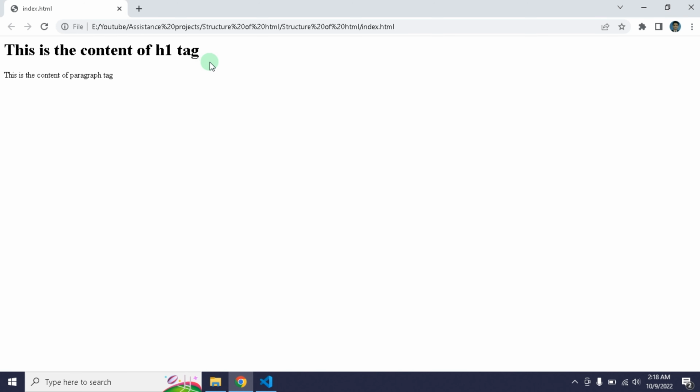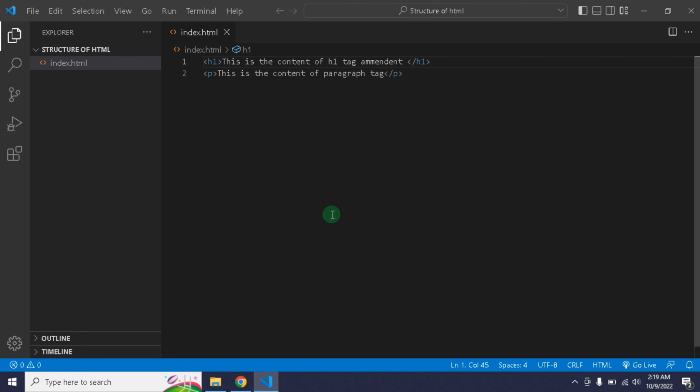Now the changes aren't reflected here. That is because we didn't refresh the page. If we refresh the page, it will change to the text we just put in that editor. Refreshing this page again and again isn't a big deal right now, but later on when we are in a flow of work, it becomes a really big headache. So in order to solve this problem, we had installed the extension Live Server in our previous tutorial.